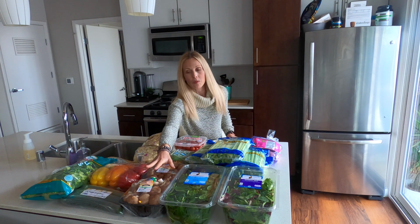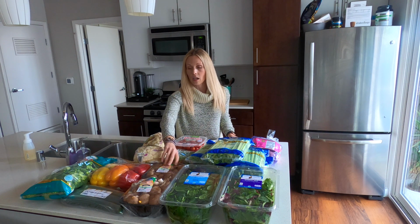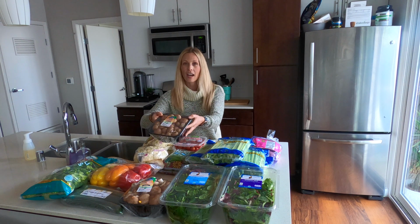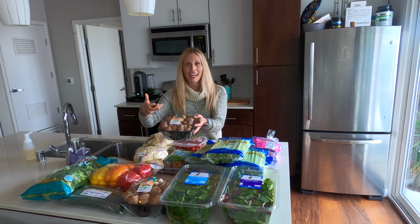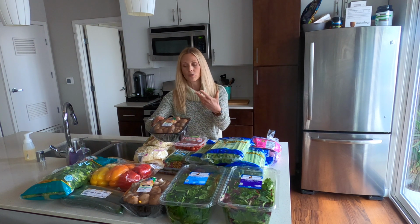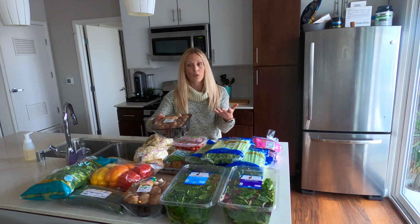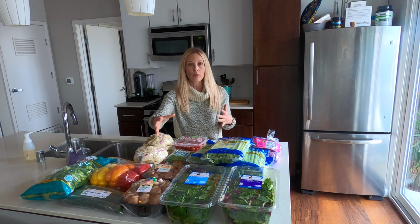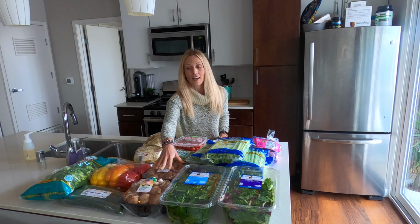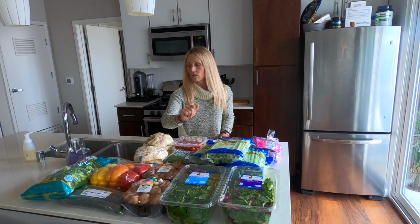Then I've got mushrooms, another major staple for us, especially being plant-based, because they're a great source of plant-based protein. They're also really hearty, so they have the most meaty-like consistency of many of the vegetables, and they hold a lot of great flavor. You can bake them, roast them, saute them, grill them. There's so many things you can do with them, and they take to a lot of different seasonings. So we've got 2 packs of Baby Bellas, and I already put a pack of white button mushrooms from Costco in the fridge because I use them in our lunch.